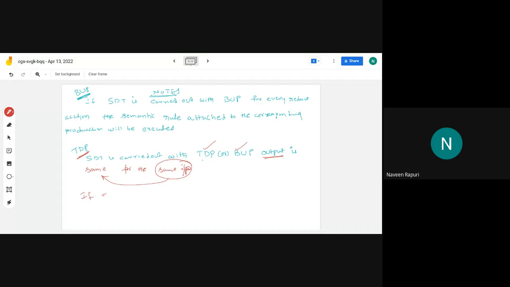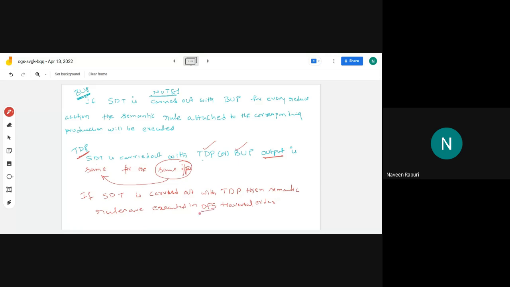If SDT is carried out with top-down parsing, then semantic rules are executed in DFS traversal order, depth first search.